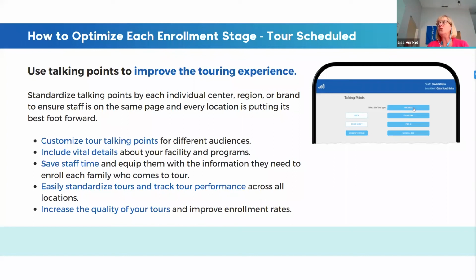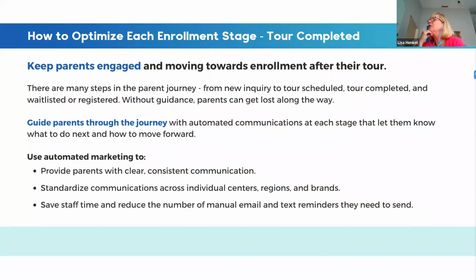And there are tools available, specifically with our tool, where you can map out what those talking points are when we get to the infant room door. What are the things we want to talk about there? When we get to the playground, what are the things we want to talk about there? That's going to help us make sure that we're highlighting what needs to be highlighted. We're going to save the staff some time because they remember the information that they need. And we're going to increase the overall quality of the tour. We know that this helps to improve the conversion to enrollment.